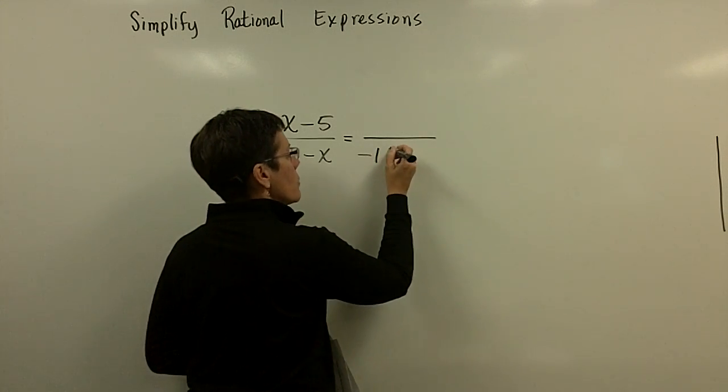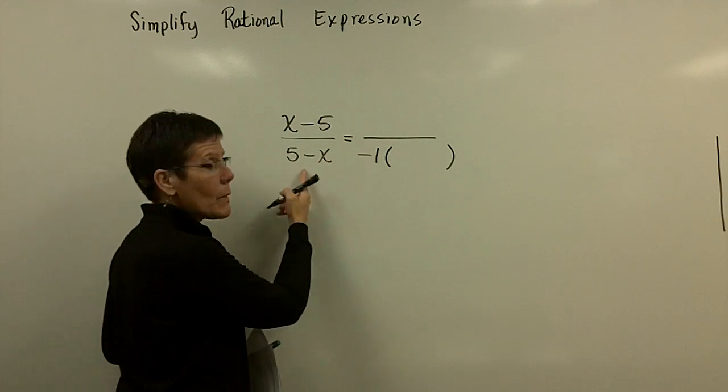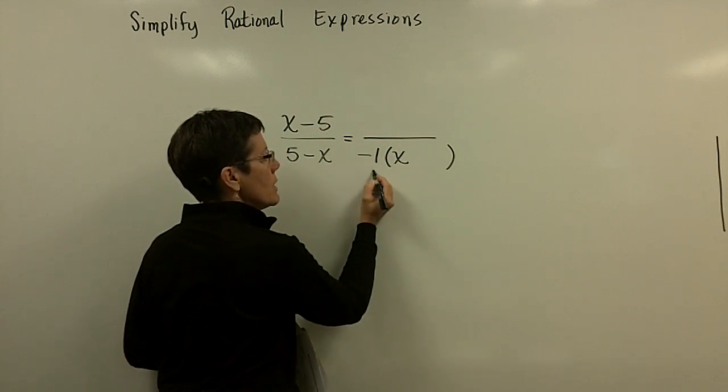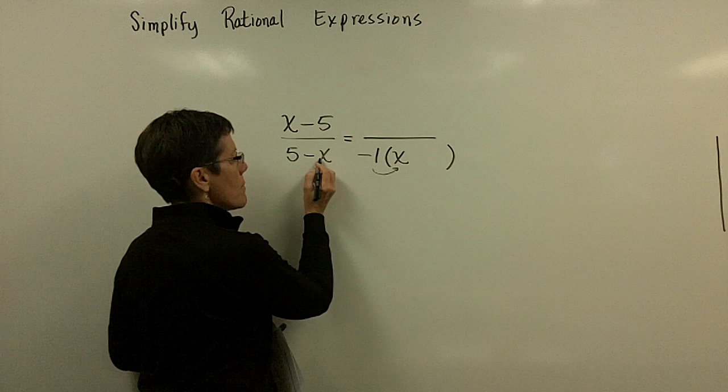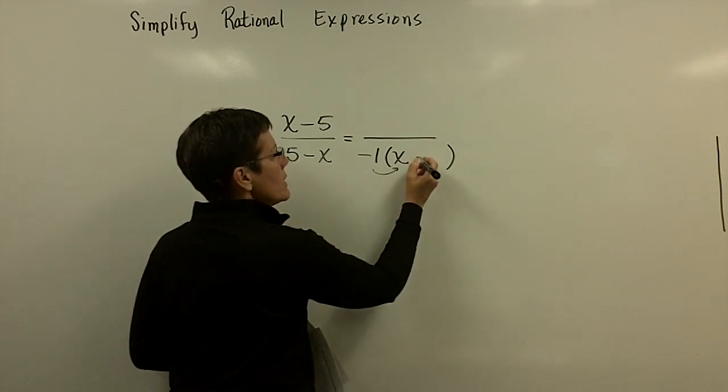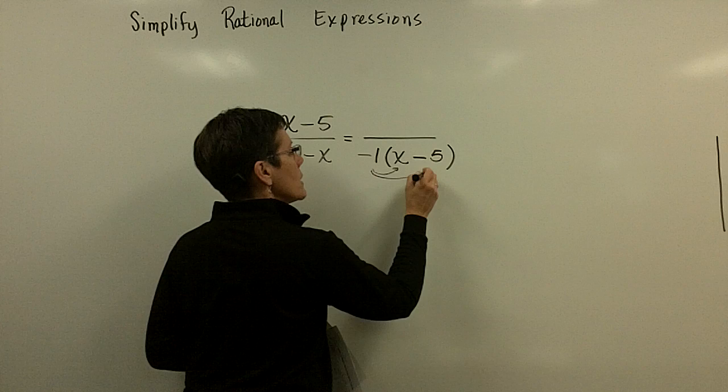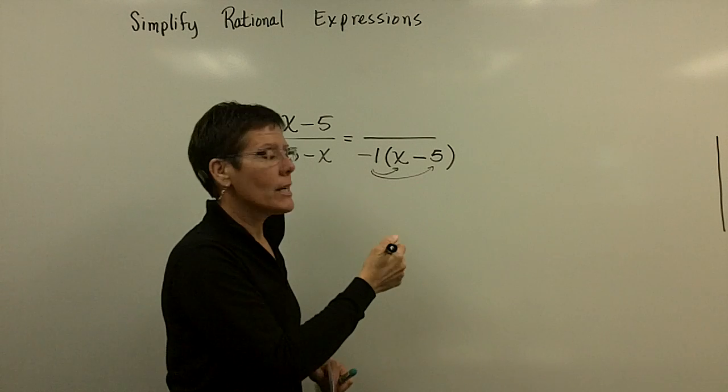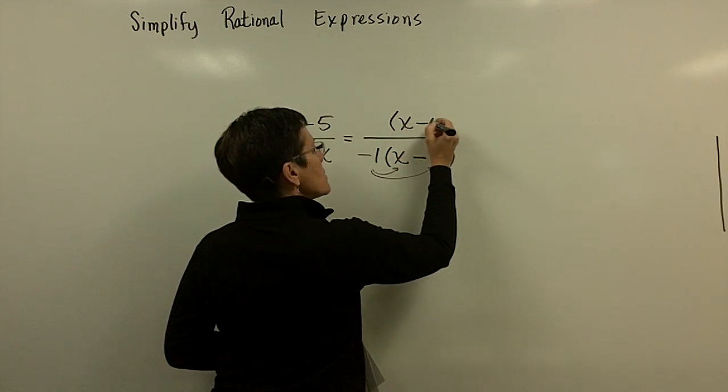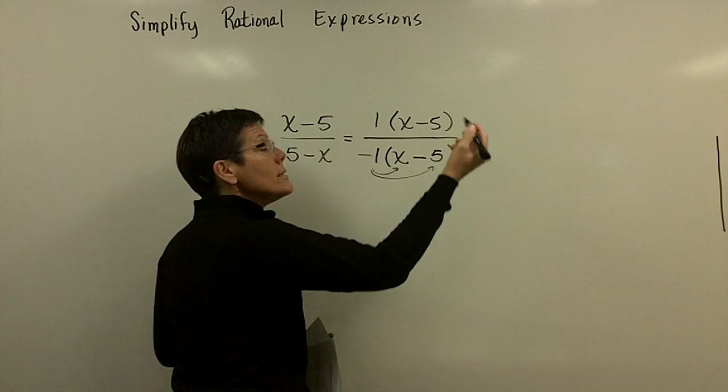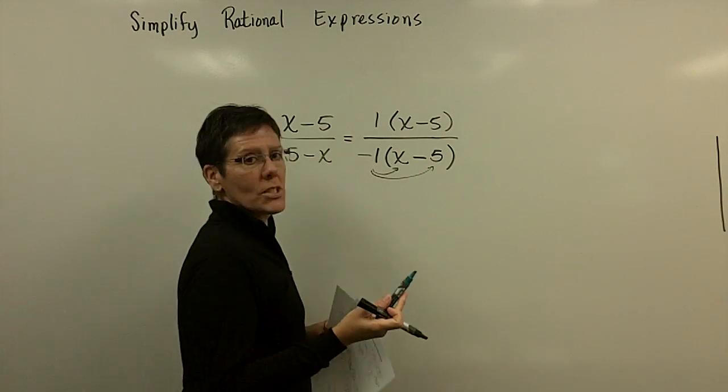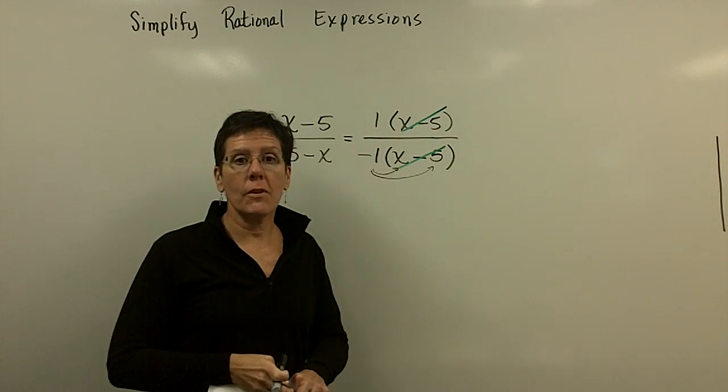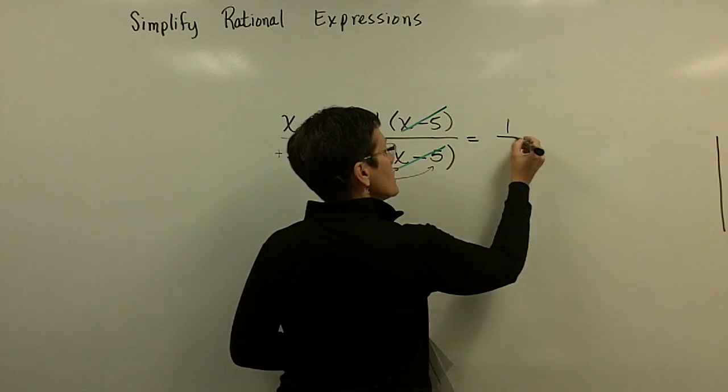Those are almost identical, but what I really need to think about doing is to remove a factor of a negative 1. I'm inclined personally to keep my x in front. So I like to remove a negative 1 out of the denominator of this binomial. And I'm going to put the x term in front, so when I take a negative 1 out of this, if I put a positive x right here, a negative 1 times x is that minus x. But then, right here, I'm going to need a minus 5, because a negative 1 times a minus 5 is this positive 5 that's right here. And I have factored out a negative 1. Upstairs, I have just x minus 5, and if you wanted to, you could think of it as 1 times x minus 5. Not necessary, but I want you to be careful. Now, you can reduce these. You can take them and remove the common factor of 1. And what you're left with is 1 divided by a negative 1.